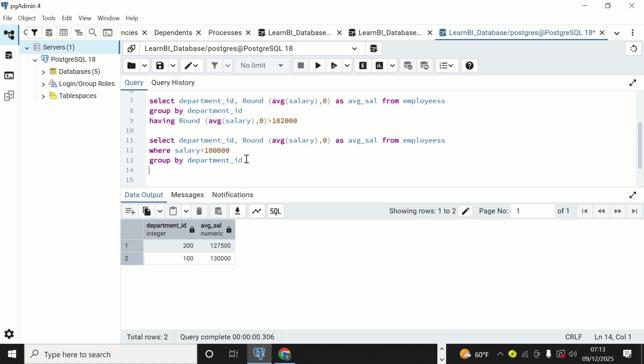For that case, we'll have to use HAVING the salary greater than 120,000.